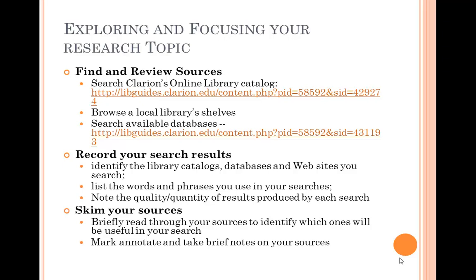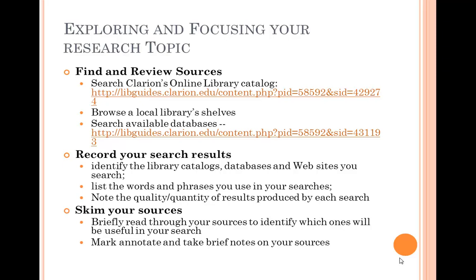Linda could help you choose which ones you might want to start looking at, right? While you're doing all this research, you definitely want to record your search results. When you do a search, what keywords do you use? How many results came up? Was it a good search, a bad search? You can check them off, like good keyword, bad keyword, right? Make sense of the work that you're doing.